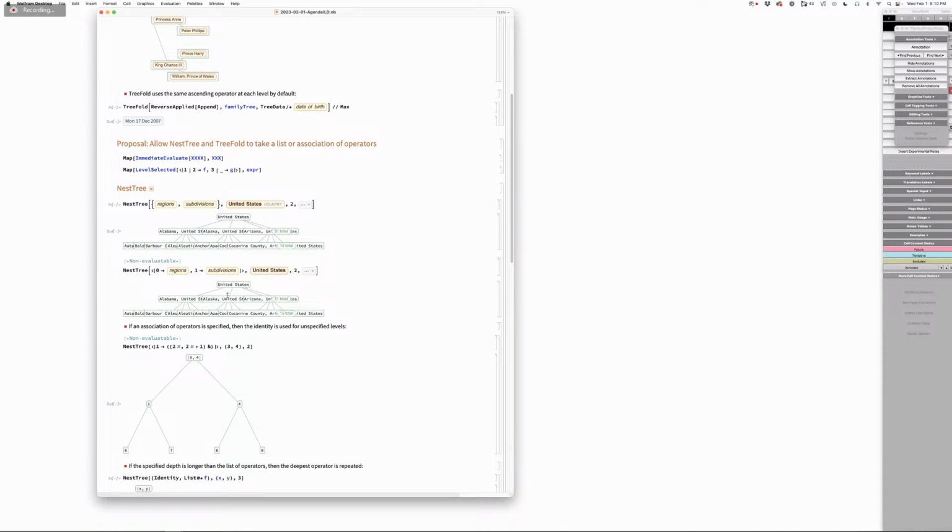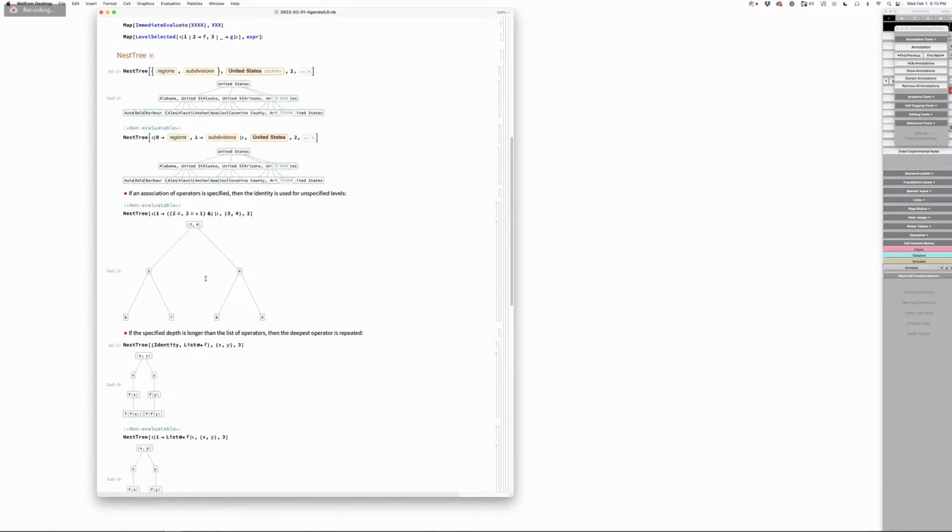So I'm not entirely clear on what problem we're trying to solve. What does a list of two things mean here? What does a list of 2 mean right now? In NestTree, it's meaningless. You would just apply the list to the function. Okay. Nonsense. So what is the thing that takes two? You said something takes a list of exactly two. TreeFold does have an option for a list of 2 elements. What does that mean? It repeats the first one for all of the non-leaves, and it uses the second one for the leaves. Oh boy.